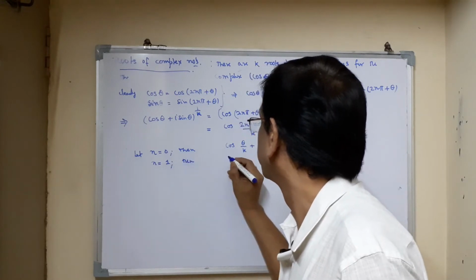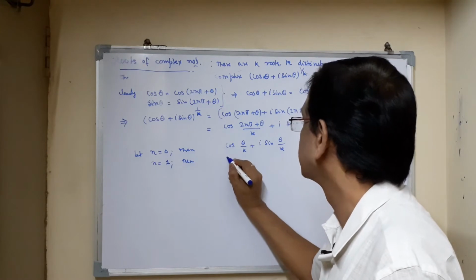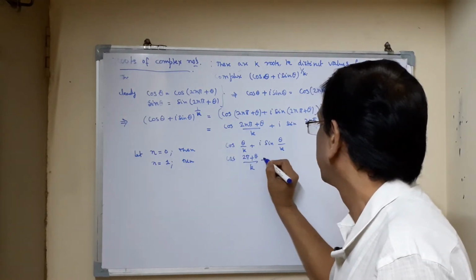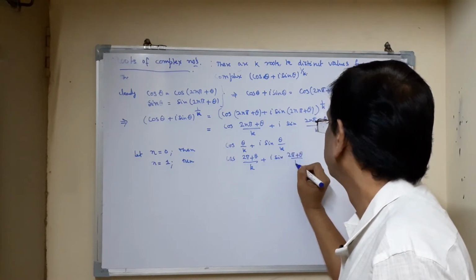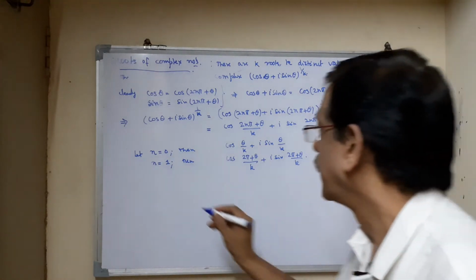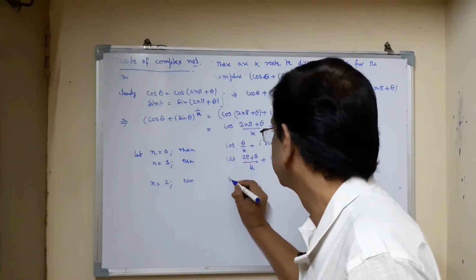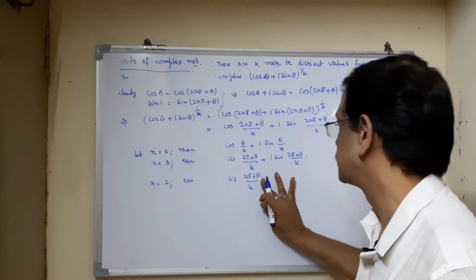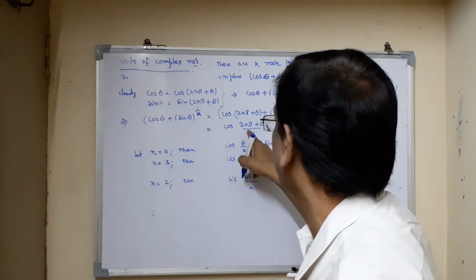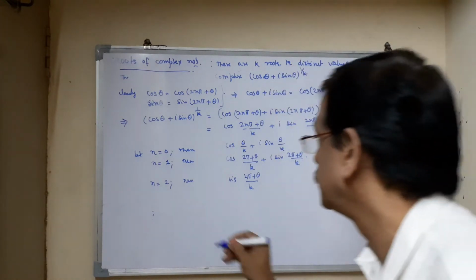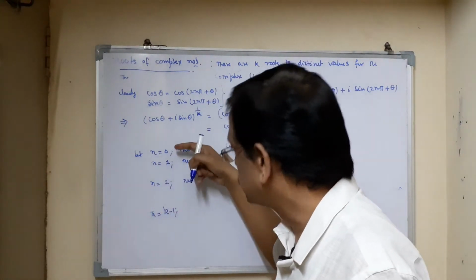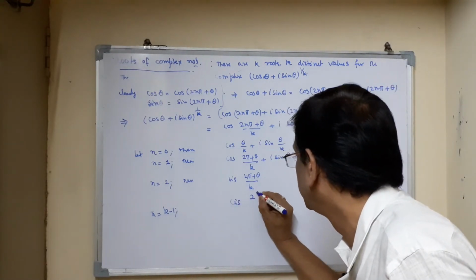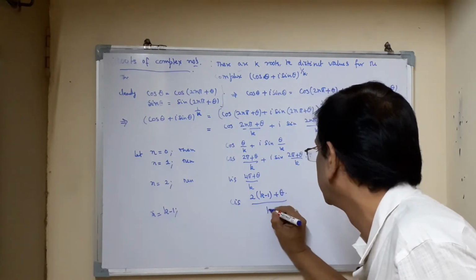For n equal to 1, you will get cos of (2 pi plus theta) by k plus i sin of (2 pi plus theta) by k. For n equal to 2, now I represent in the form of cis. Cis means cos theta plus i sin theta. So if I put n equal to 2, I will get cis of (4 pi plus theta) by k. How long can I go? I can write only up to n equal to k minus 1, because I started with n equal to 0, 1, 2, up to k minus 1, so they are k roots. If I write n equal to k, what I will get is cis of (2k pi plus theta) by k.